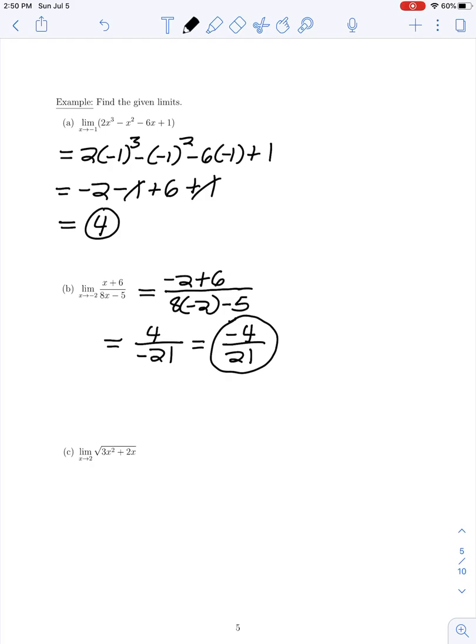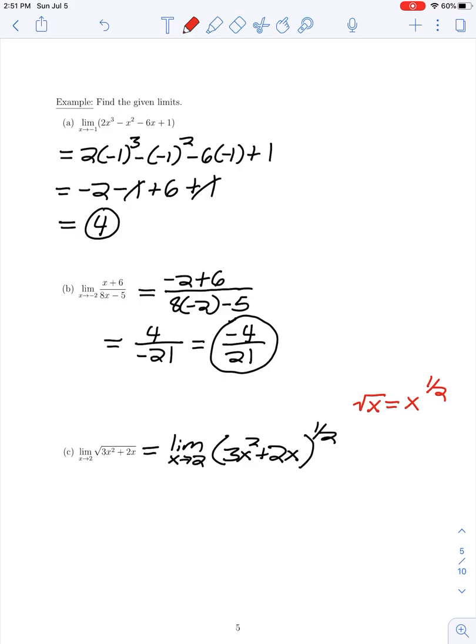All right, so certainly in parts A and B, this is much easier than making use of each of those limit laws. So in part C, we have the limit as x approaches 2 of the square root of this polynomial function. So recall here that we can rewrite the square root of a function as that function, in this case 3x squared plus 2x, raised to the 1/2 power. Recall from your pre-calculus courses that the square root of some quantity x is the same as x to the 1/2 power. So here, if we're taking the square root of a function, I could first rewrite it as that function being raised to the 1/2 power.